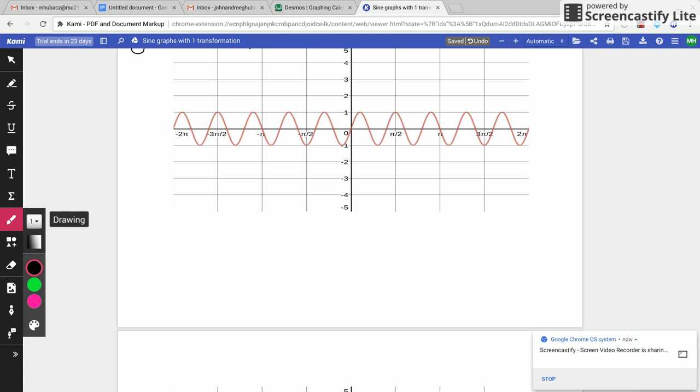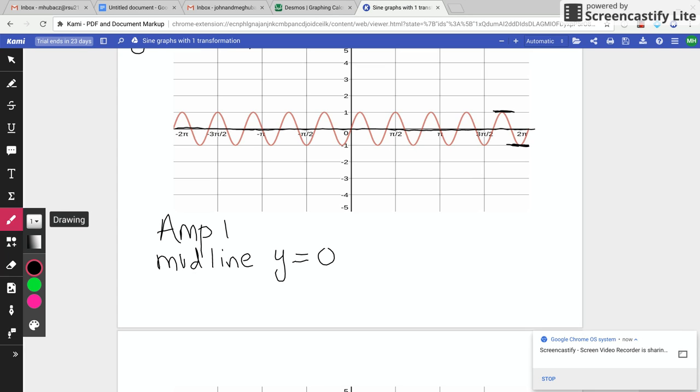So this is the second graph that you see on that worksheet you just got from the substitute. Looking at this, you can tell that the amplitude in this case is only going to be 1. And the reason is because the highest wave goes up to 1, the lowest wave goes down to -1. The midline, just like the last, is y equals 0. The midline is the x-axis.